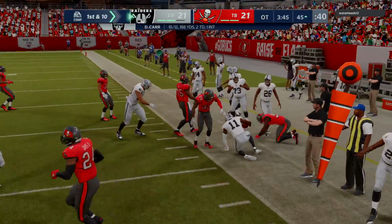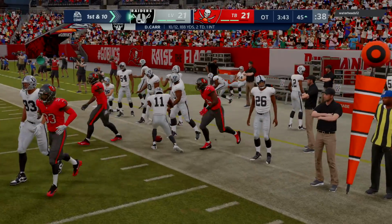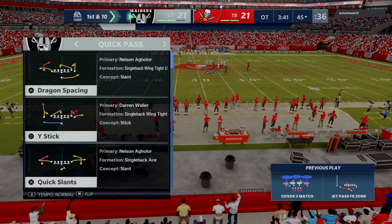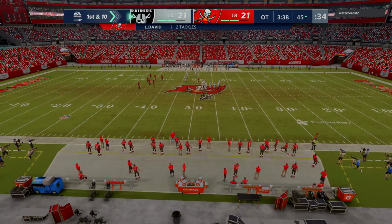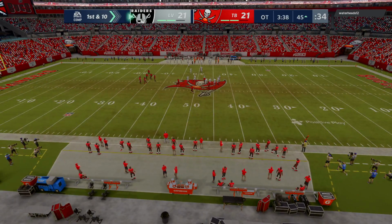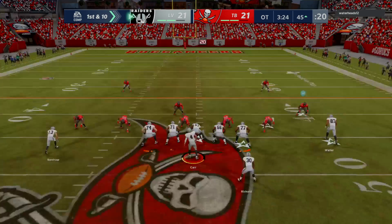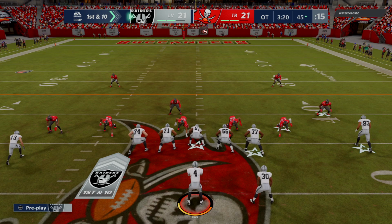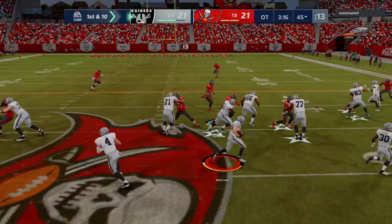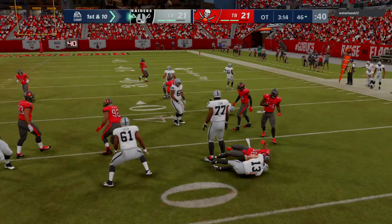And he'll be taken down across the 50 at the 45 in enemy territory. Give them 12 yards that time and a Las Vegas first. They go with the ground game, pick up the first, now in plus territory. And that changes the whole mentality of a play caller, doesn't it? Once they cross the 50, they feel like they're in the strike zone, all right? You don't have to be in the red zone to take those big shots downfield or go after the end zone. Right now, that might be available to them.